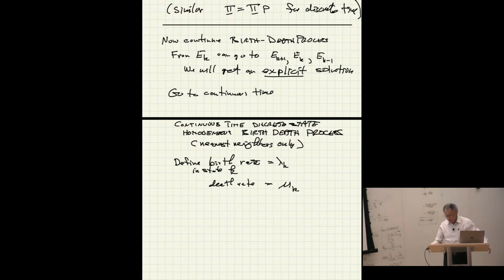Now understand, we're going from discrete time to continuous time. In discrete time, it was a probability of a birth in the next step, probability of a death in the next step, probability of nothing happening in the next step. Now we're talking about the rate at which it happens in continuous time. So, you get a birth at a rate of 10 children per second. Okay.